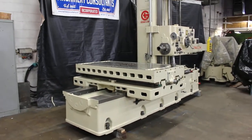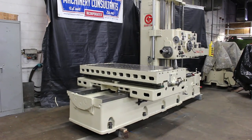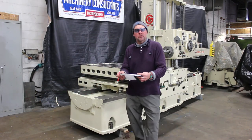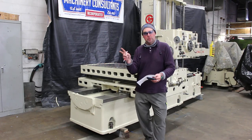This is a really nice 4-inch Giddings & Lewis horizontal boring mill, model D65-4T, or 65-D4T, serial number 150-523-63.